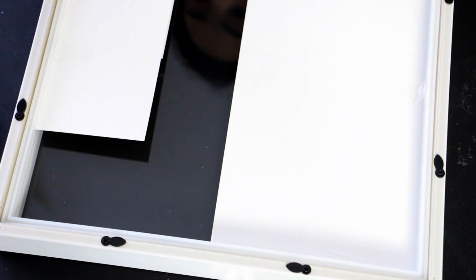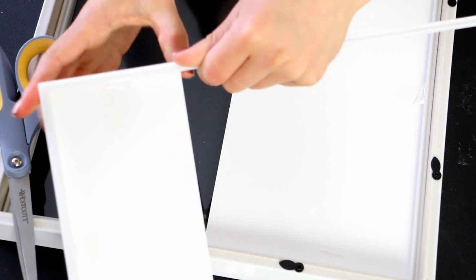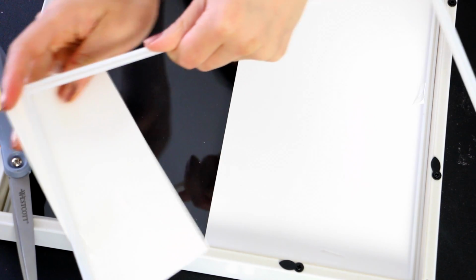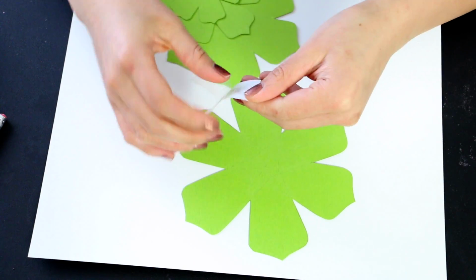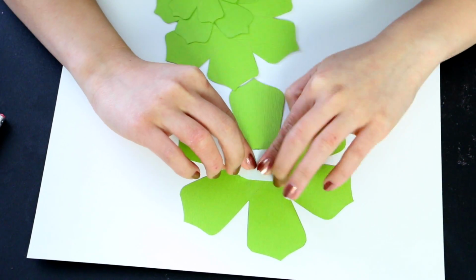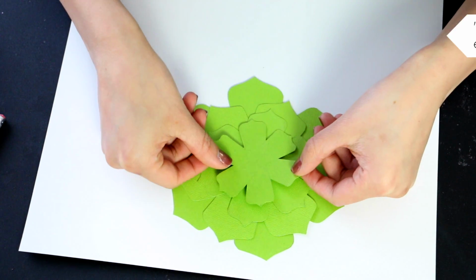Next, I am taking my shadow frame and I'm going to use the big white sheet of paper in the back as the background for my succulents. And if you don't have a sheet of paper in the back that you can use, or it has writing on it, then you can always flip it over, or you can use a piece of cardstock. I then put together all of the layers for each succulent using Aleene's Instant Tacky adhesive dots. You can also use hot glue or any other adhesive, but I just thought using these would be the fastest.